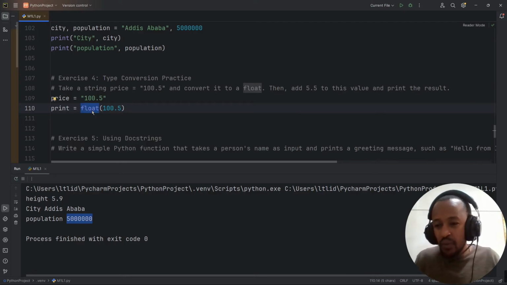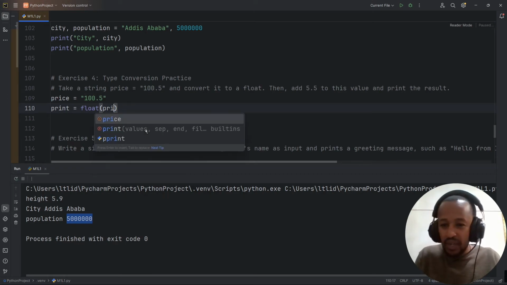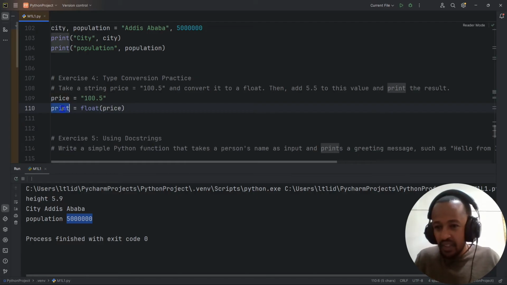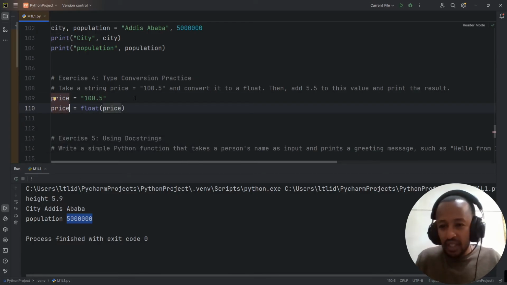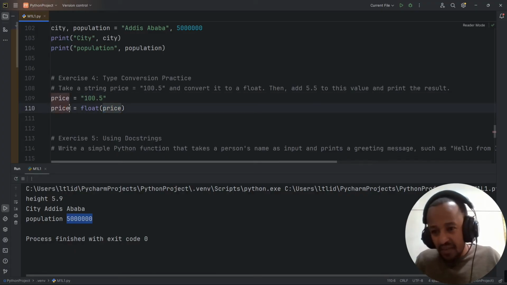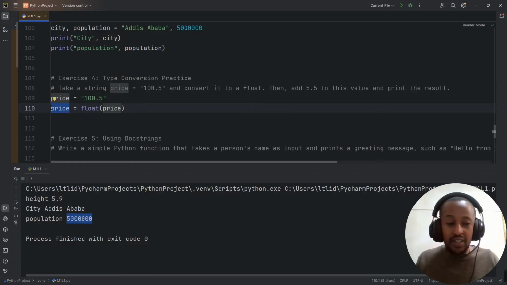What we've done is make the float value of price, and the updated version of price is saved in the exact location of the original price variable, with a float version.